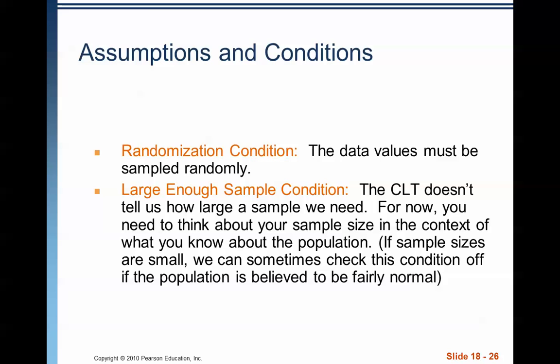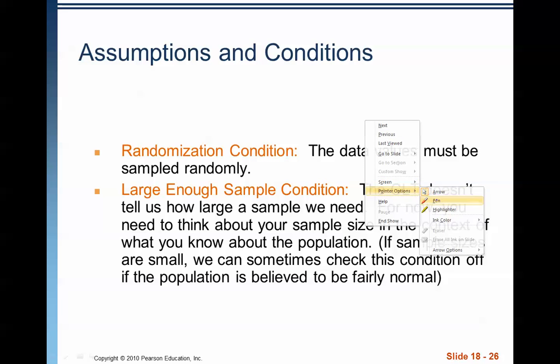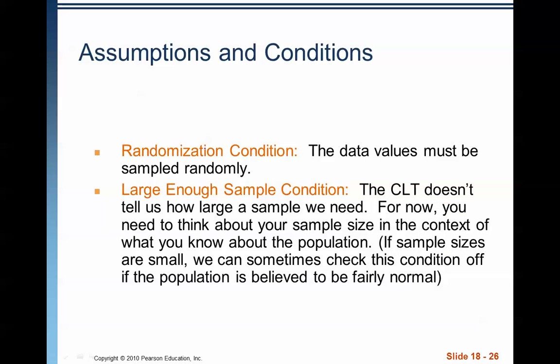So there are some assumptions and conditions that we need to have to do this with quantitative data. Like there was with categorical data, we do have them for quantitative data as well. They are very similar assumptions and conditions. We need our data to be collected randomly. So if we're doing the experiment ourselves, we need to make sure that we're using good sampling practices, collecting random data. If you're doing problems in AP land, you need to check that somewhere in the problem it states that this is random.